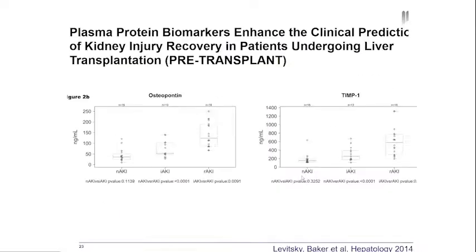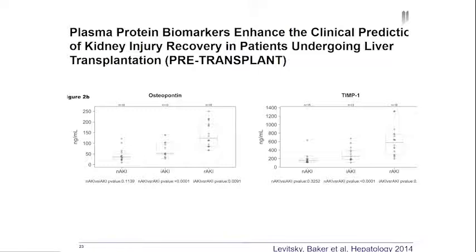So there's correlation with these levels with GFR deterioration. And we also, just as an aside, have been interested in pre-transplant prediction of recovery after a liver transplant alone. This is different than the post-liver transplant environment. They're not on immunosuppression, but as everyone knows, the patients getting liver transplanted often have renal dysfunction. It's part of the MELD score. And we're often wondering how we can predict if they're going to recover their renal function after transplant or not. And if we could predict it, we would continue with a liver transplant alone. And if they were predicted to have irreversible kidney injury, then one may consider a combined liver kidney transplant, and it may help in the selection process.